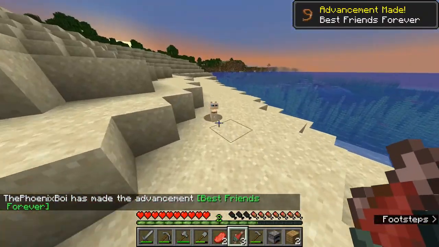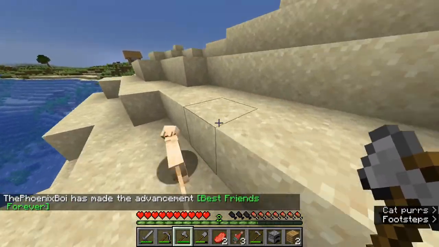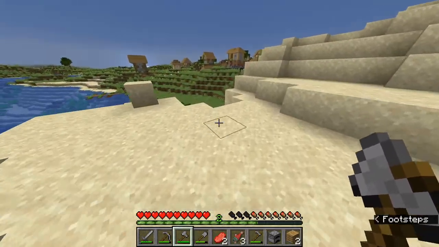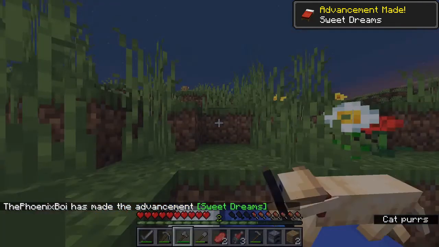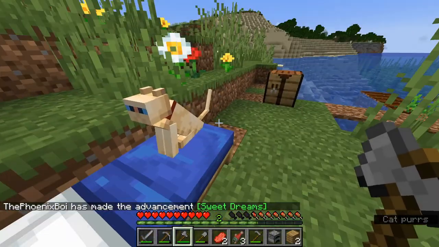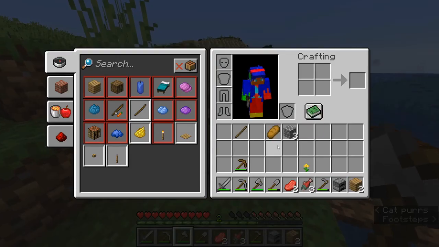Yes! I got a cat! Come over here, cat. I'm gonna name you Cat. Yes, I got the cat sleeping on me. Cat's name is Cat. Best playthrough so far.